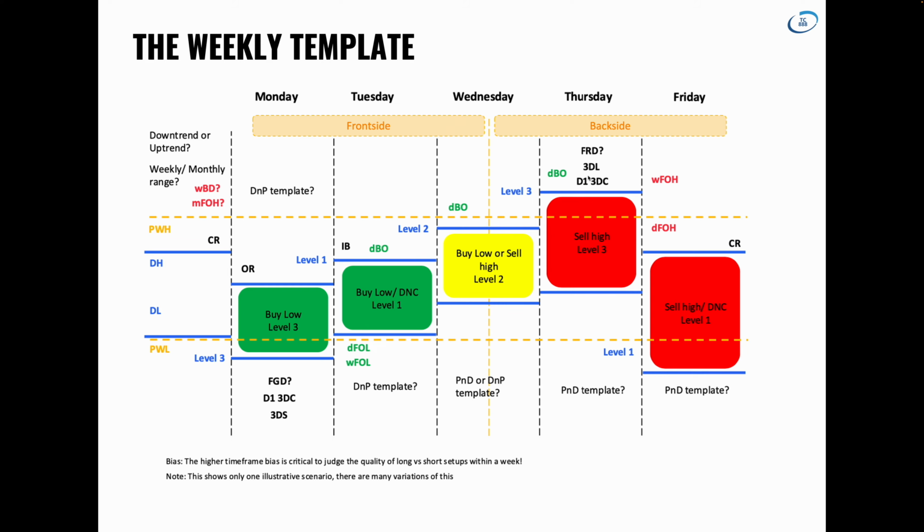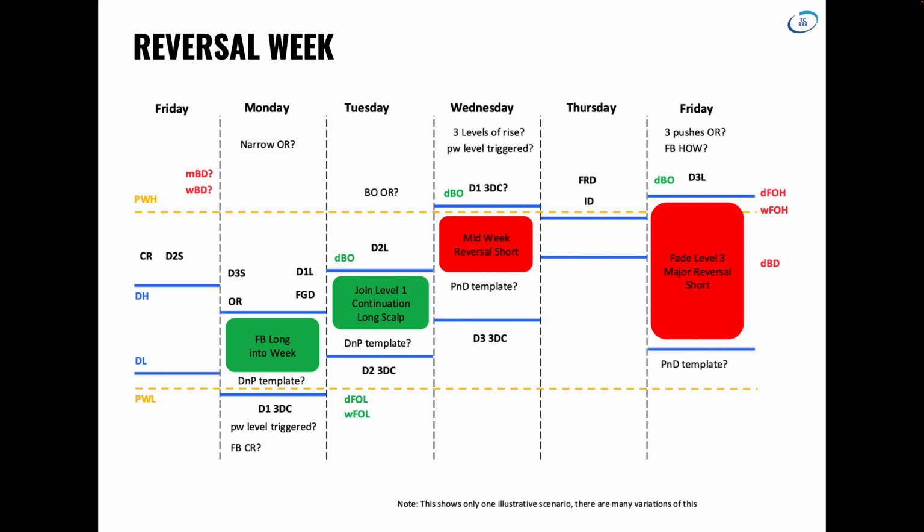Then this would be your fake out high continuation, reversal into trend, and this is the reversal continuation into trend, and potentially it's a high of week, low of week trade back to the current low of the week, or potentially even lower. So this also might combine into some other patterns, but let's look at that. Especially it often combines with parabolic situations. So here, this is a classic reversal week.